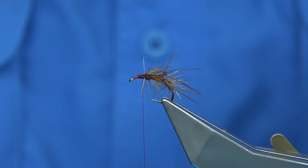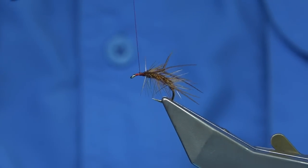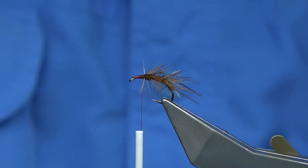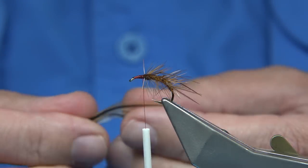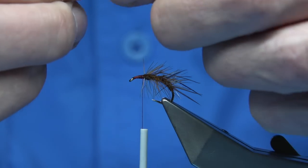And then we can trim away. Wax my thread and then put my wing on. I'm just using some badger, this is a creamy, nice badger hackle. You could use Cree, I've used many hackles, even white wart. So give the impression of the wing.